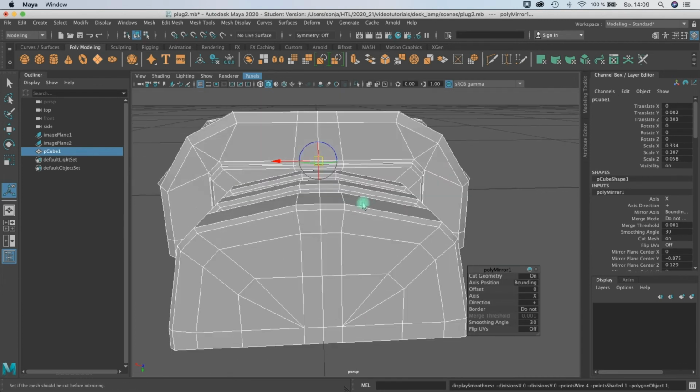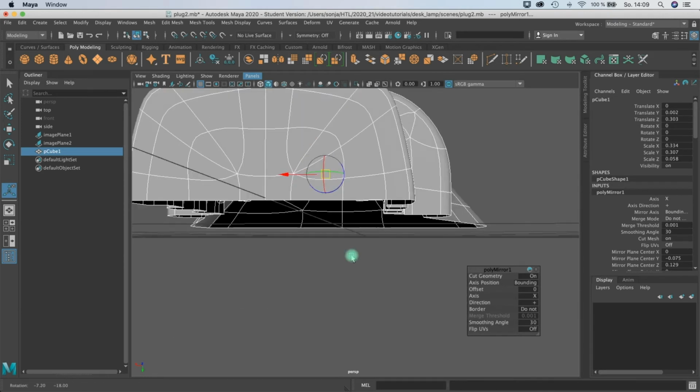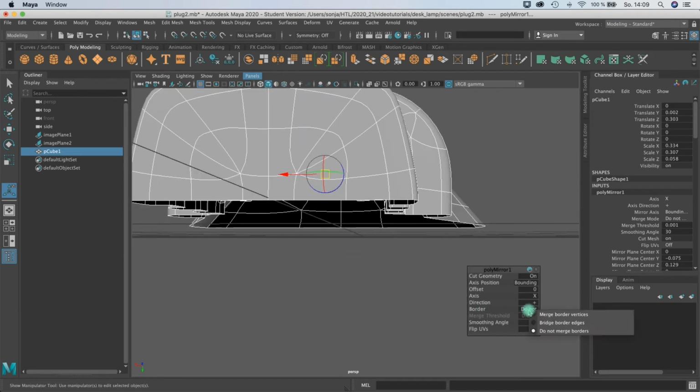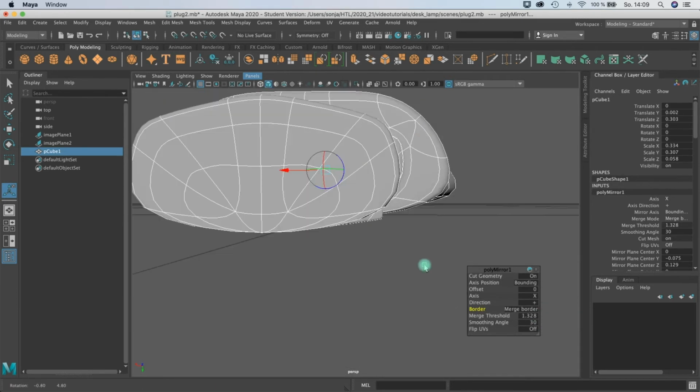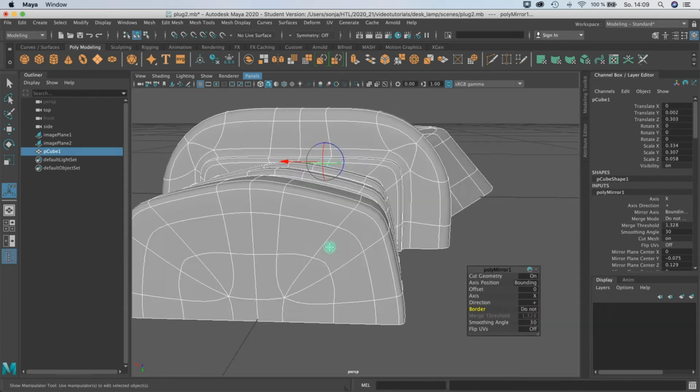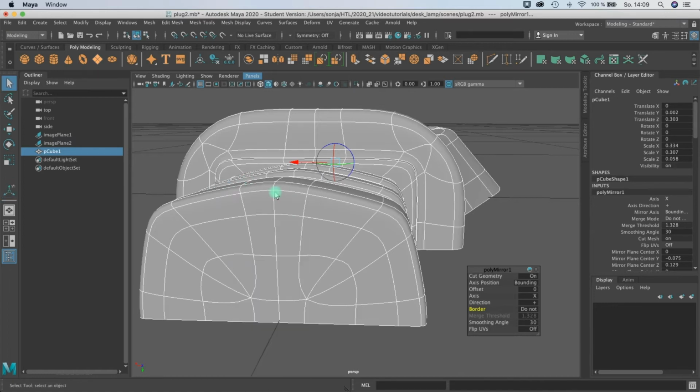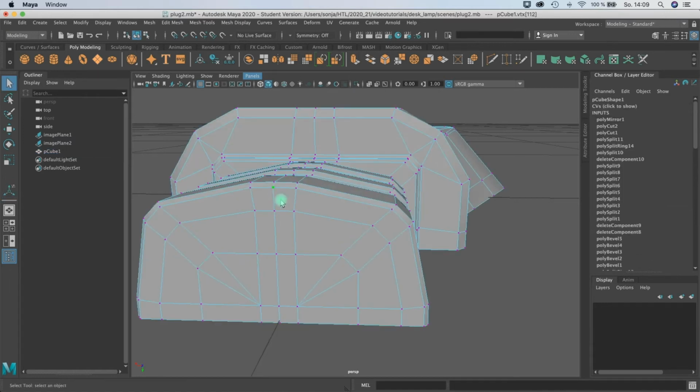Looks good. The reason why I said do not merge is because when I merge, it would close the geometry here, and we don't want that. So do not merge. But I just check here. The problem is when we do not merge, I have to look from another direction so that you see it better. It looks like it is connected, but actually it's open here because it didn't merge anything.